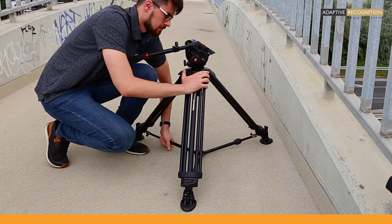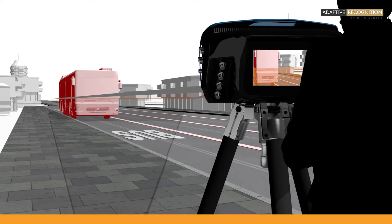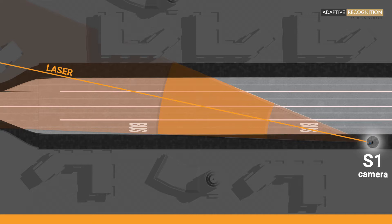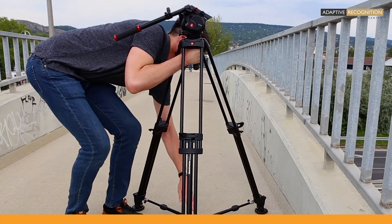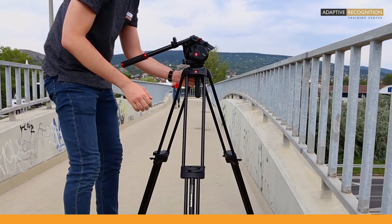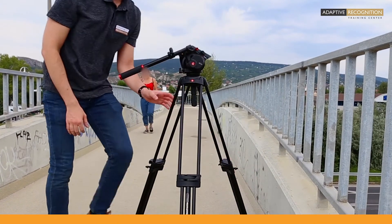Now that the stance is fixed, it's time to set an appropriate height to match environmental conditions. For example, the camera should be positioned quite low for dual sensor measurements, as the laser beam has to cross vehicles in all three or four lanes. Release the latches on the legs and lift the tripod, grabbing the grip underneath the head while holding the spreader in place. Fasten the upper latches, extend the legs further if needed, and fasten the lower latches too.